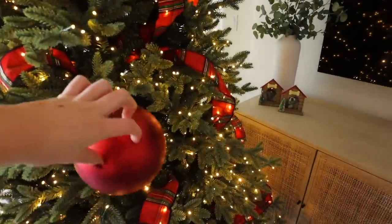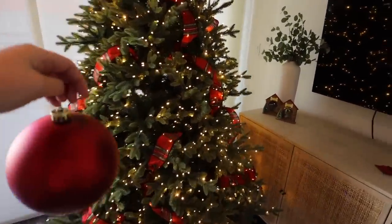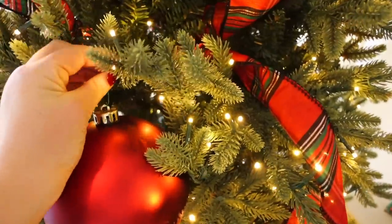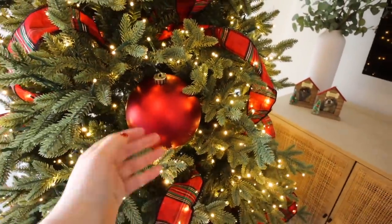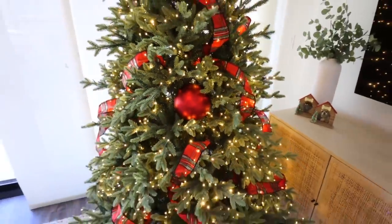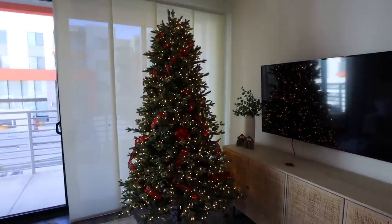Where you want to put these is in these kind of holes. Do you see how the Christmas tree has a couple of blank empty holes? That is where you want to put these giant ornaments, and you want to do these first. I'll probably fix this and make it look a little bit better. When you do this, you want to push it back a little bit. You don't want them standing out too much. You want them to be nestled in these giant gaps. I think I might move it a little bit forward, but you understand the idea. So that is our next step.